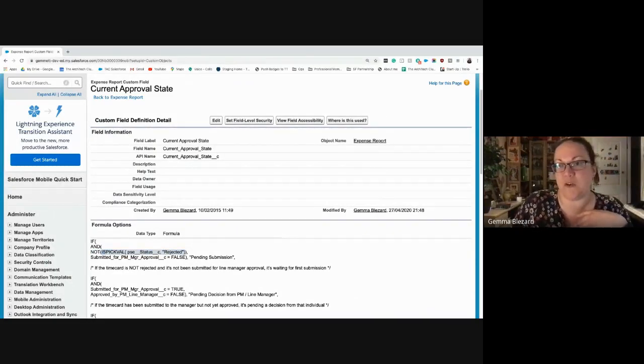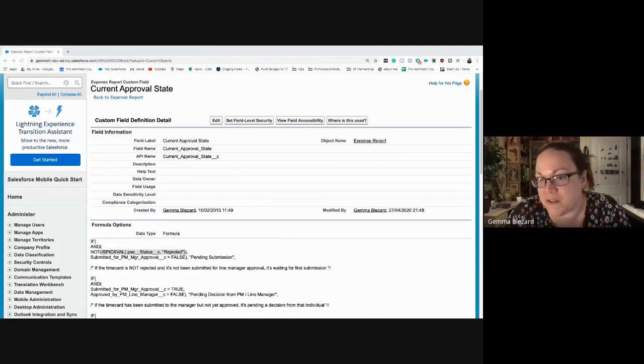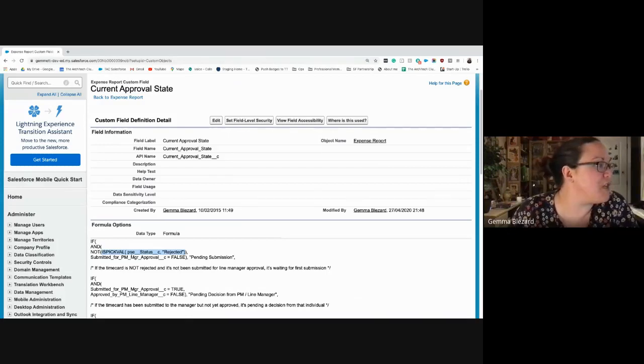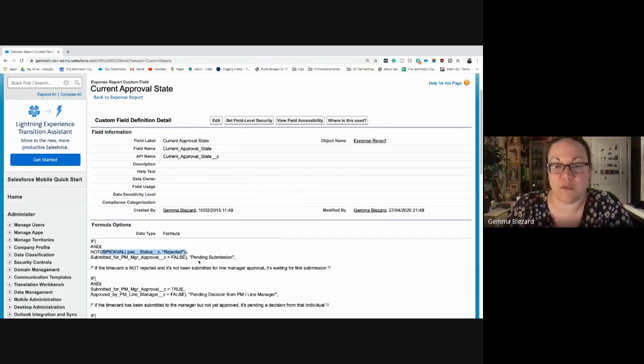It's whatever you feel most comfortable with. We all get into habits. So I use is pick val, but you could also change it and say text brackets status equals rejected. It should work the same way. But for me, this is just my preference.